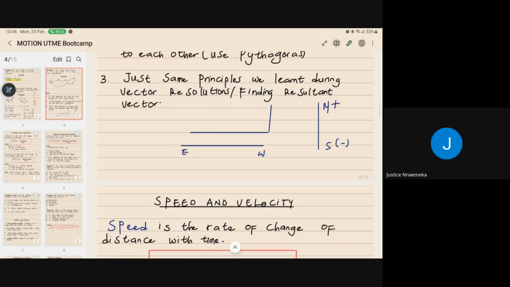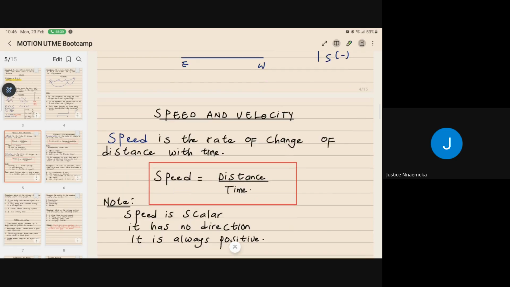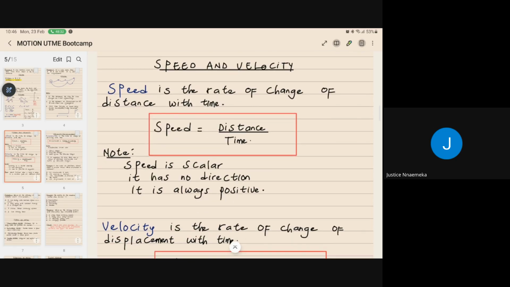So what you can do, go ahead and look for questions that have to do with displacement, that have to do with distance. Someone sent that question to me. I can't remember who that person is that asked me a question that has to do with displacement, and someone traveled 4 kilometers back to 5 kilometers. I can't remember, but someone sent that question. So check your past questions. Now, Emmanuel, remember we have a deal. You are going to get that past question for us today.